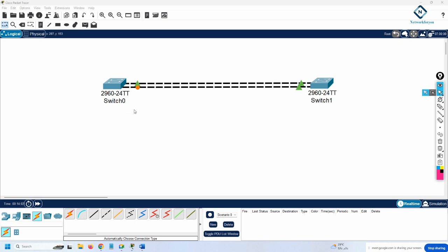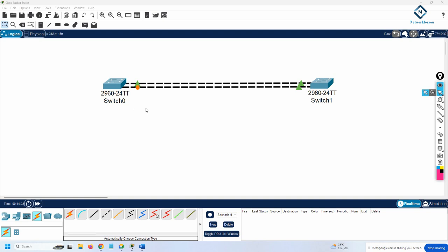What I explained, in simple language: whenever I take two switches and plug in a cable, generally I use one cable, but now I connect more than one cable, so we will have redundancy. If anything goes wrong with one cable, data will go with the second cable.